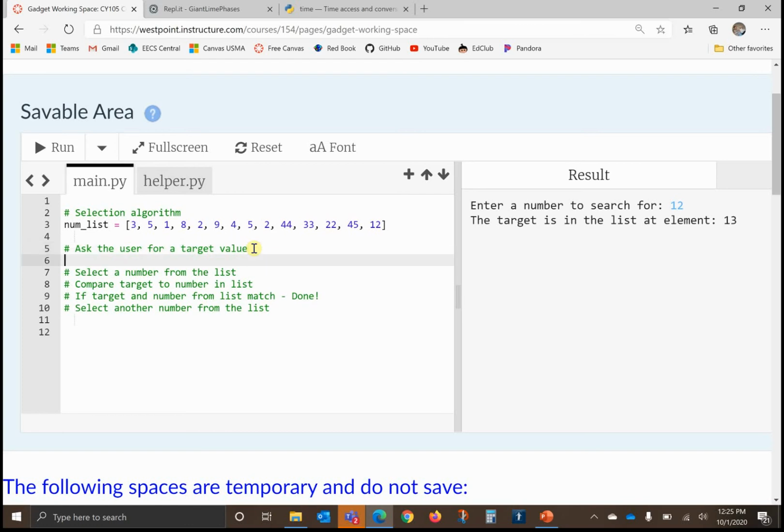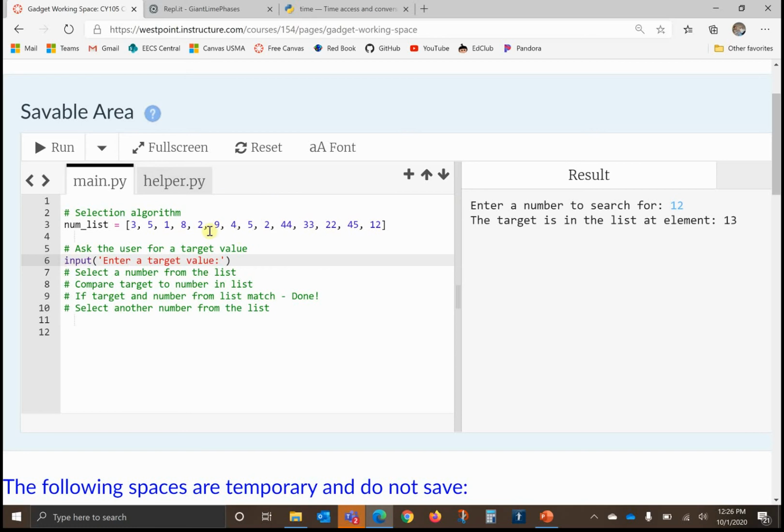Now the first thing we want to do, we know we want to get some information from the user. So we know that's the input function. Enter a target value. Make it look good, space, some quotes there like that. Now I want to save this because my list, what type of numbers are in my list here? What type?